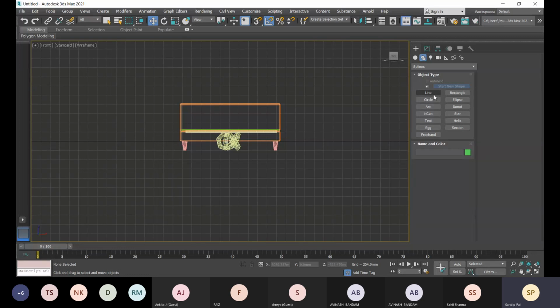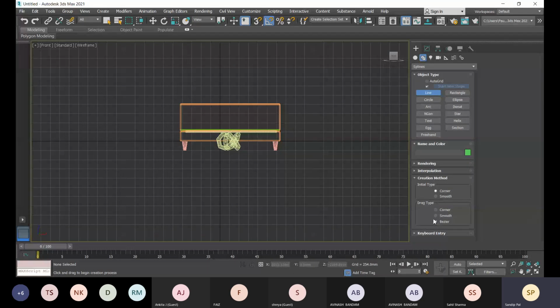Okay, so let me go with this line option, the default, and see this creation method. The initial type is corner, so initially you will get the corner, and according to the drag type, you can create either spline like or polyline or smooth. So it will be the drag type, so you can choose that.